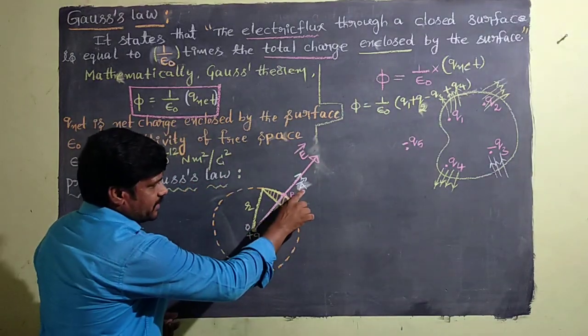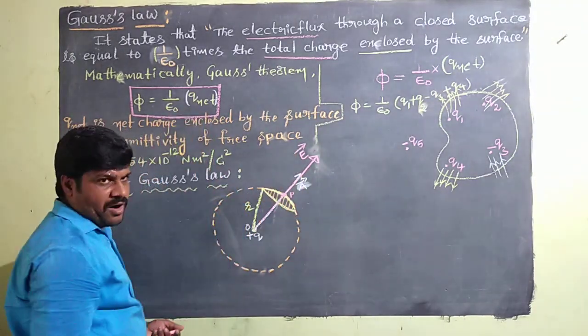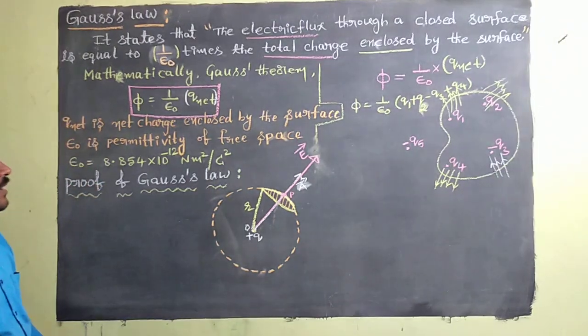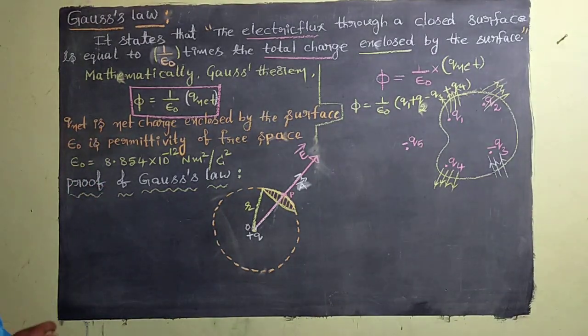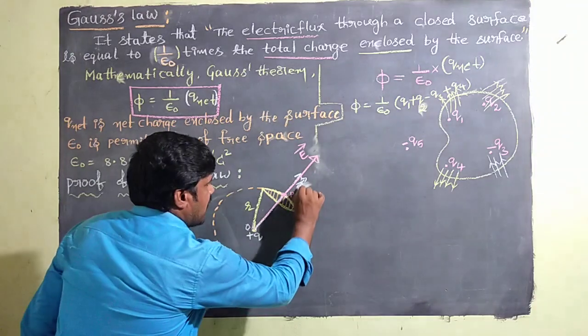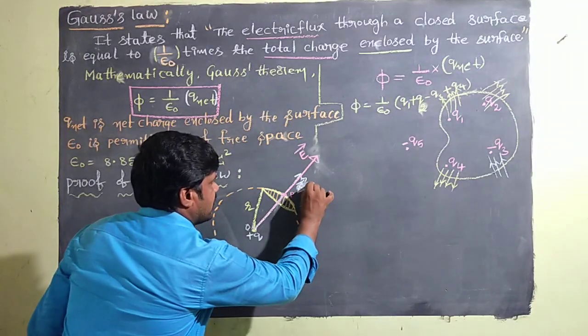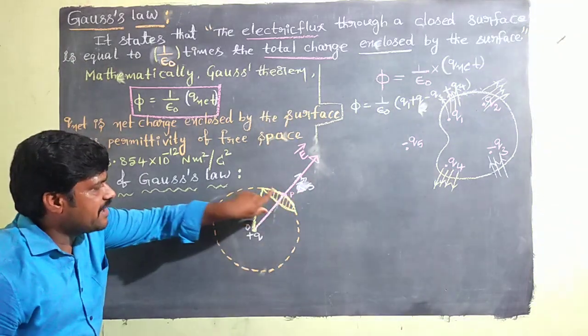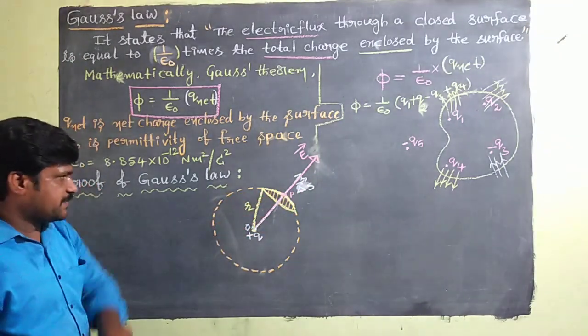Now here only the A vector direction is there, here only the E bar vector is also there. Thereafter, let me introduce the concept here. From this diagram, I would like to write something. This is the small area I am taking, and the small area is delta S bar. Delta S bar is the small area which we have considered on this sphere.